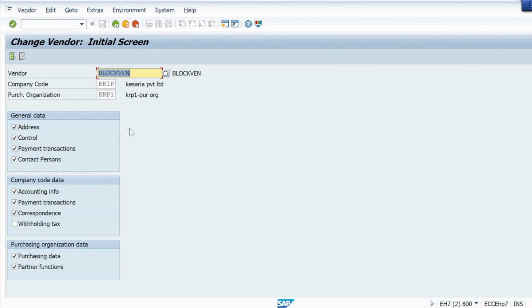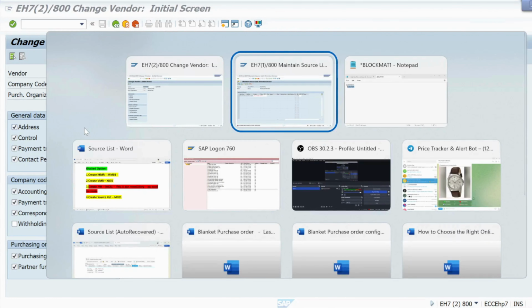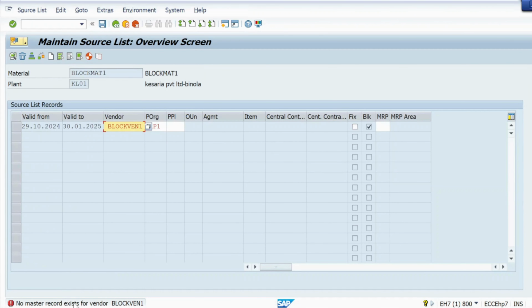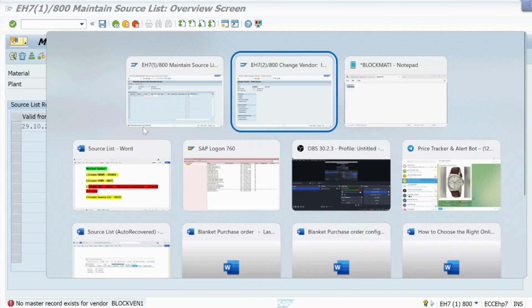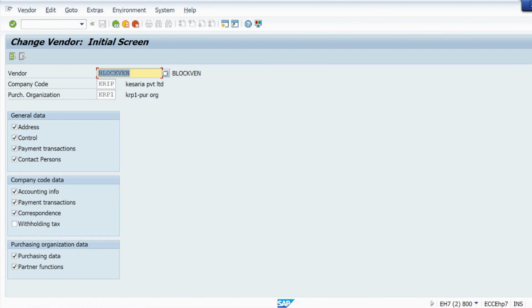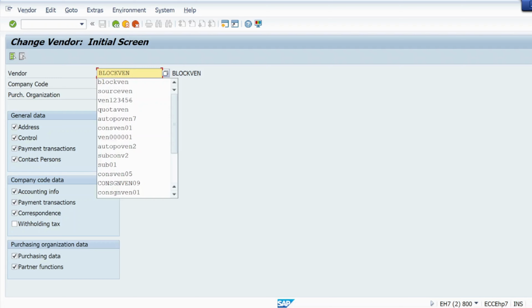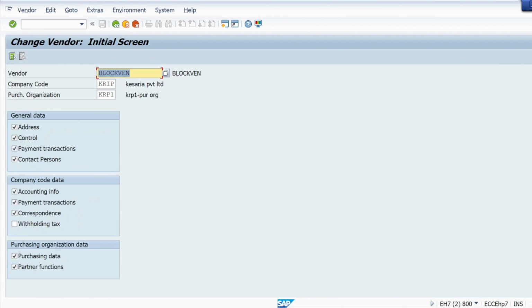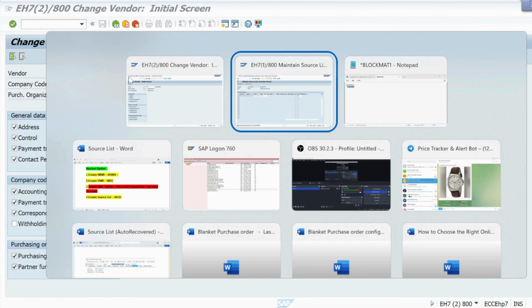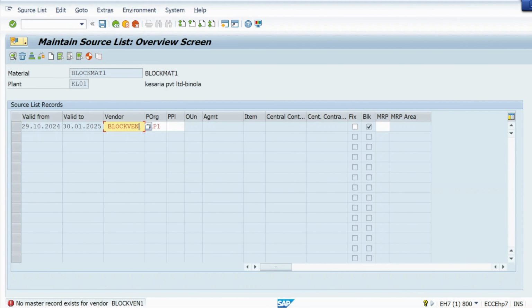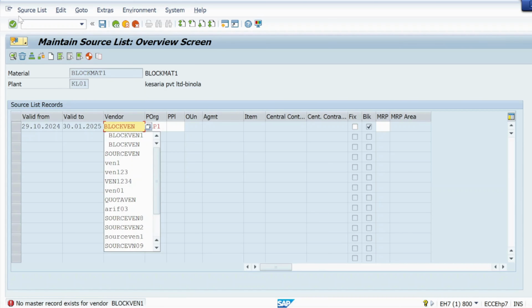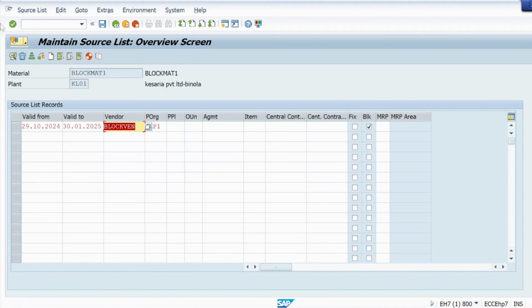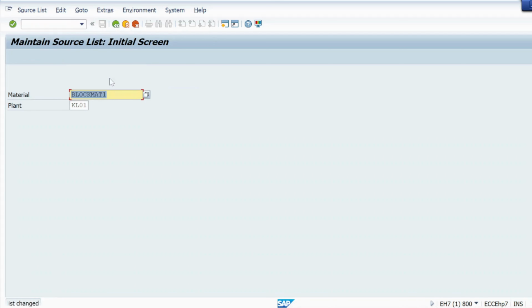Yeah, it's correct. So what's the error message? No master record block when. It's only block when, okay. Yeah, now it's working. So enter and save. Yes, so we just blocked that.